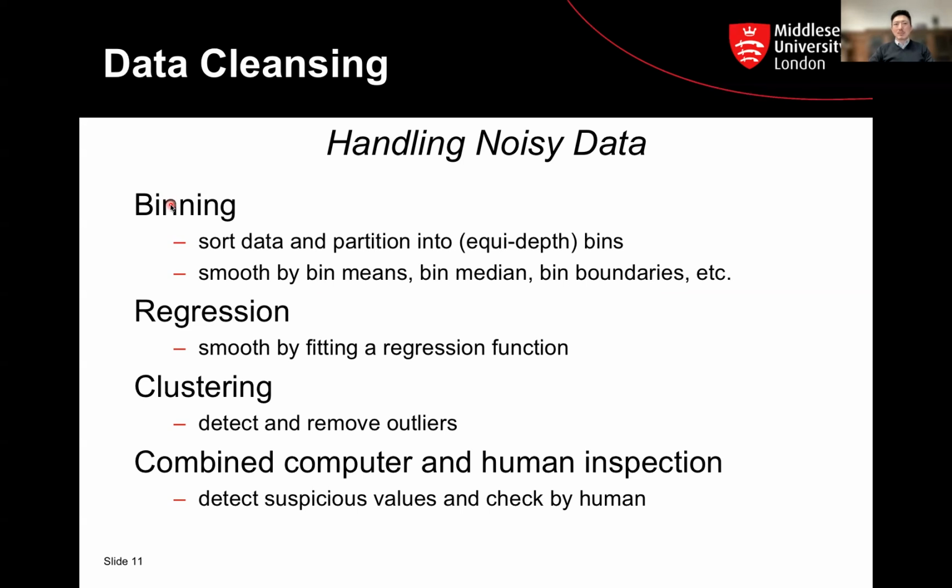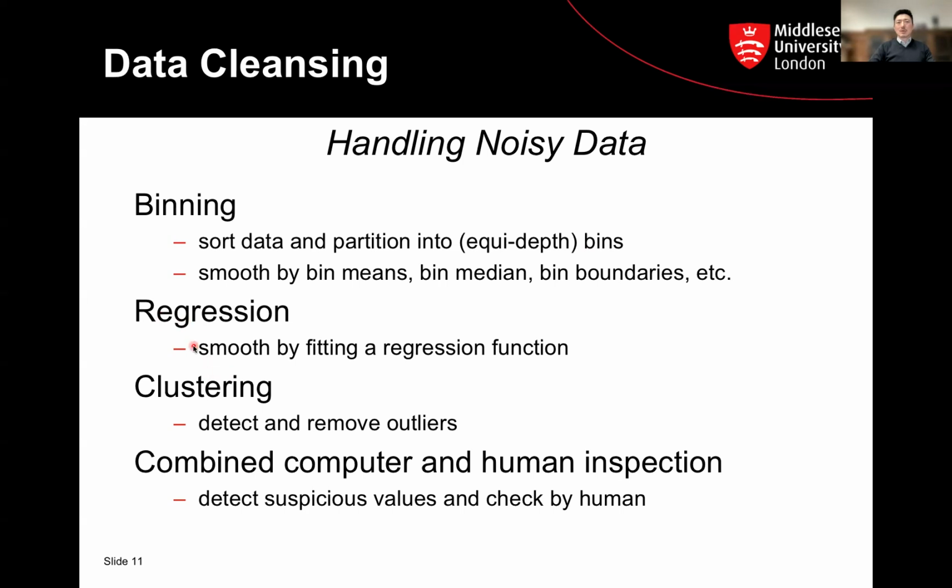All the data within the same group or bucket, the same bin, is usually data which are similar. And then there's always the option of how you create these bins. For example, you can make each bin contain the same number of data points, and then the size of the bins might be different, because for the range which has lots of values the bin will be quite small, and for the range which has few values you have a very large bin to include lots of things. Equal depth bins means that. You can also make the bins always have the same size, but then the number of data points within each bin will be different.